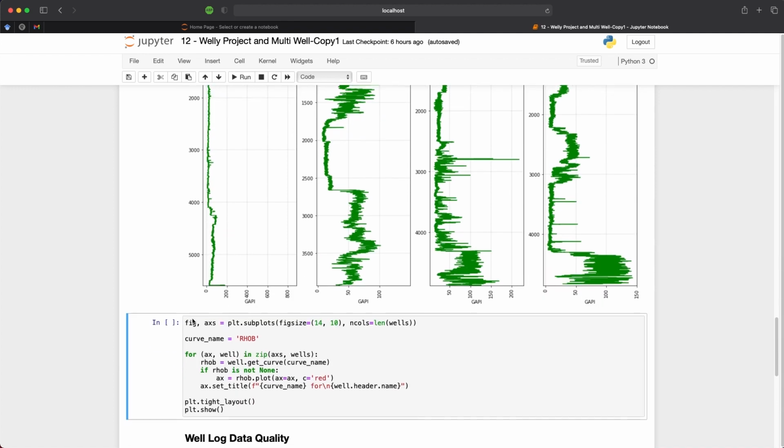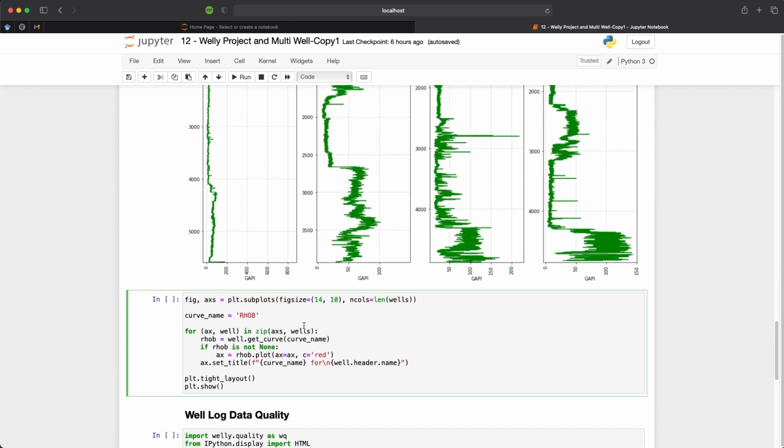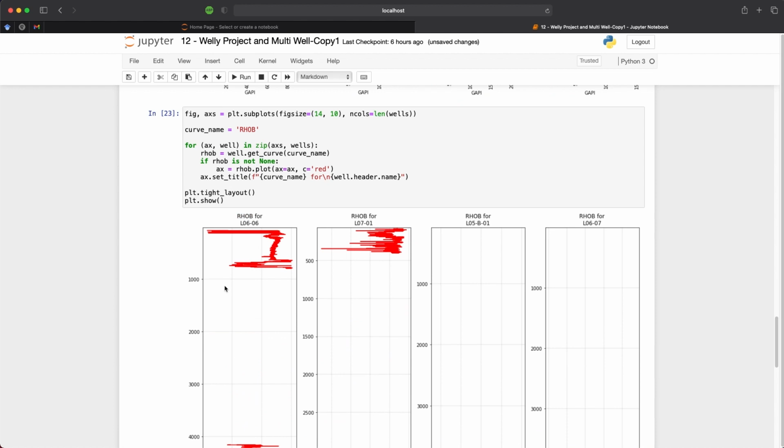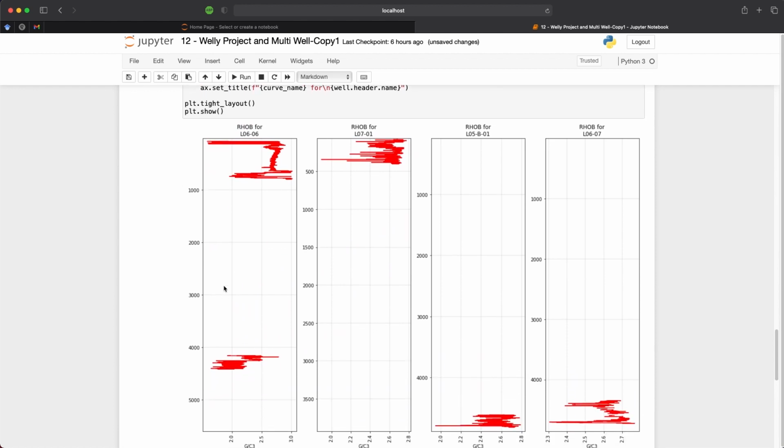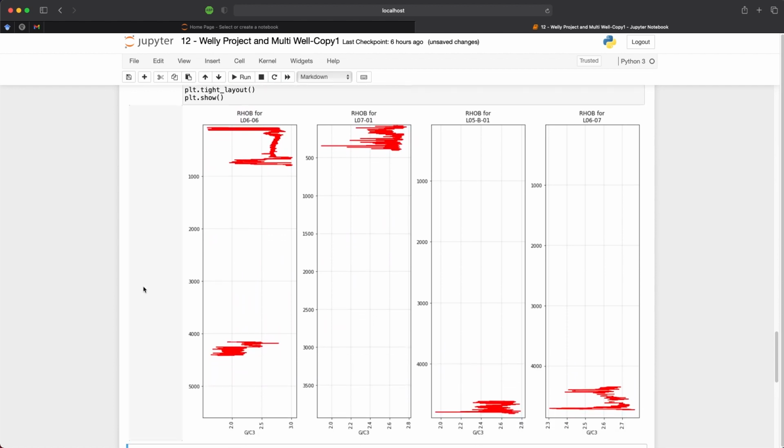We can then repeat the above with the row B curve. And when we view this data, we see that there are large gaps in the data, which is a common occurrence within well log measurements. The more expensive or technical tools are often reserved for intervals of interest, such as the reservoir interval. And this is most likely the case for these two wells here on the right.